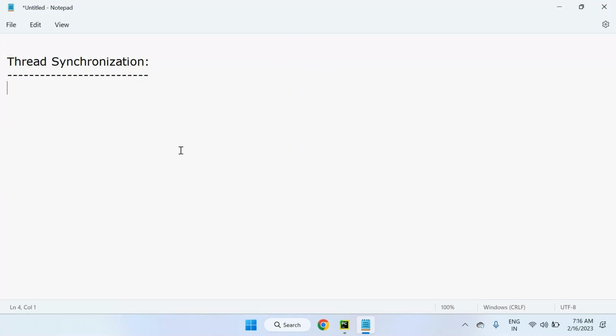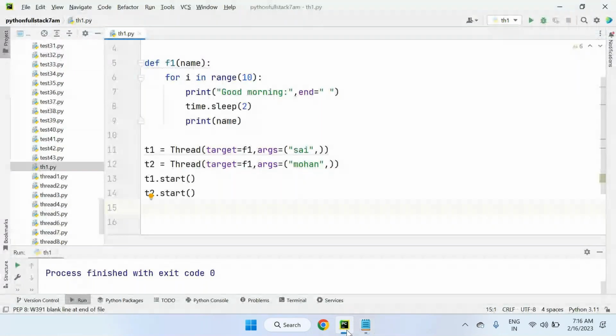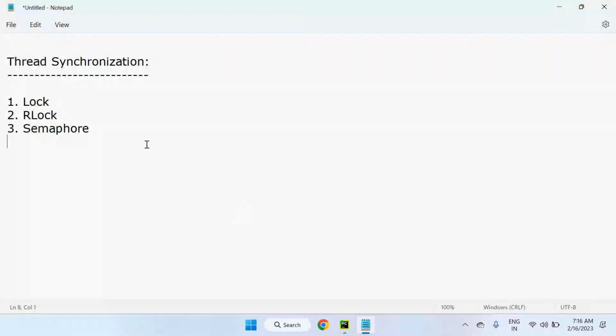These are the synchronization techniques: lock, RLock, and then semaphore. Using these three synchronization techniques, we can overcome these data inconsistency problems. We can allow one thread at a time to execute.